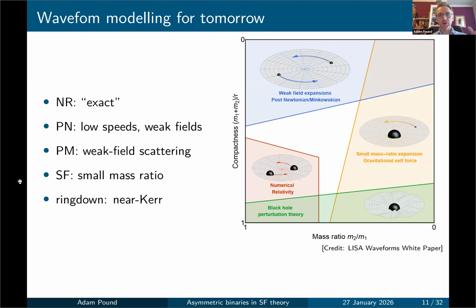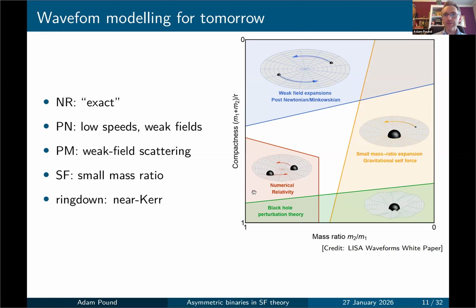Okay, so, magical things we can do with MRIs. There are papers on that every few days. But what I want to focus on is how interest in MRIs has really shifted what we can do with waveform modeling. So this is a picture of the two main axes in the binary parameter space.